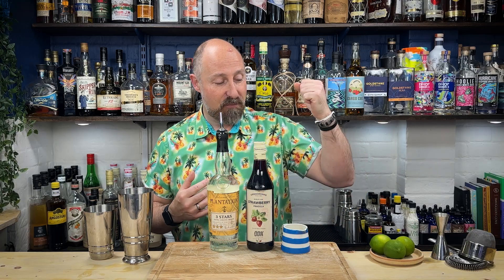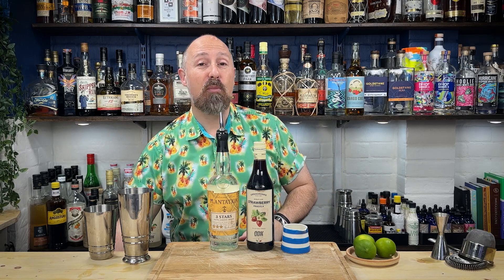Strawberry syrup — your favourite brand. You can make it yourself at home, of course you can. I just prefer to buy it in. This is really vibrant in flavour. Then we've got some freshly squeezed lime juice. And you want some proper frozen, chunky ice out of your freezer.